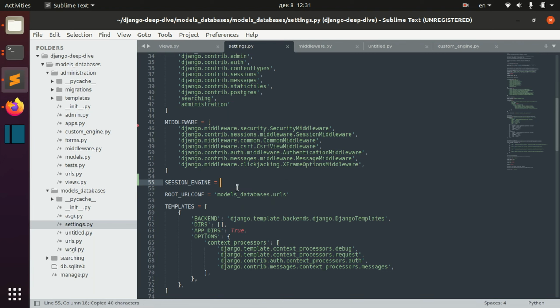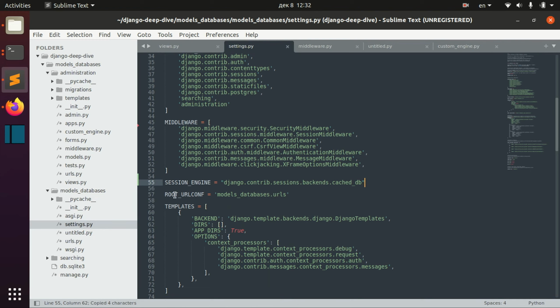For example, you might want to have cached, simple cached session engine. In this case, you provide in session engine settings django.contrib.sessions.backends.cache. So this is simple cached engine. If you want persistent cached engine, you might want to change it to cached_db.